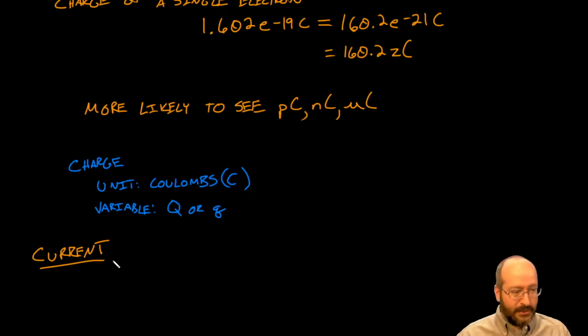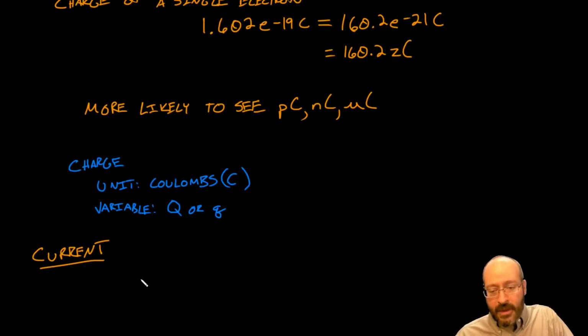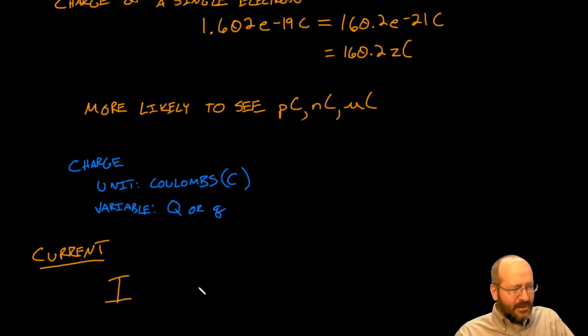So if you want to talk about cubic meters per second or something along those lines, if you're moving a fluid, it's the same idea, but we're moving little bits of charge. And if we're moving little bits of charge, then we can state it this way. So if we have, we're going to use the variable I, okay?